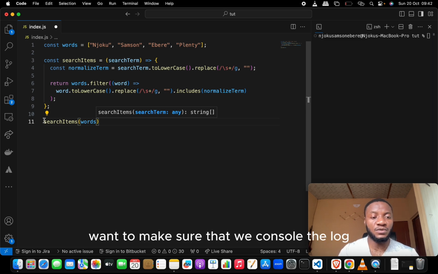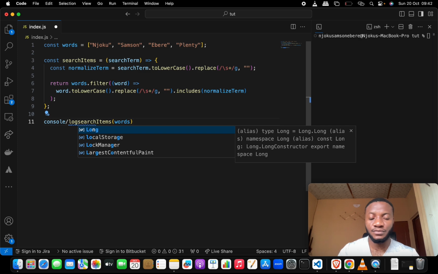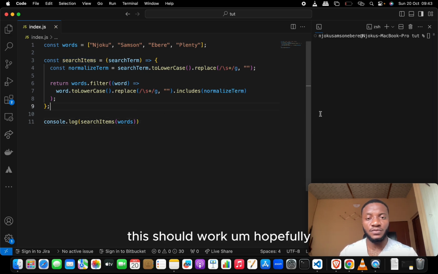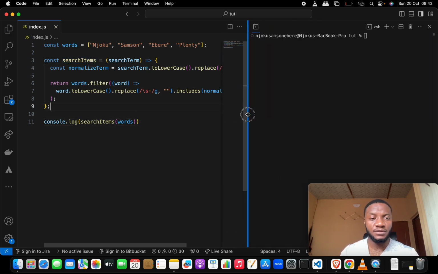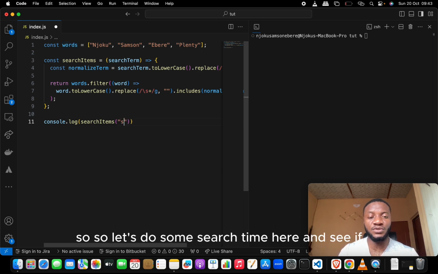We want to make sure that we console.log what we're doing here, like so. And this should work. Hopefully. Oh, sorry, we are passing in the search term, not the words. So let's do search term here and save.